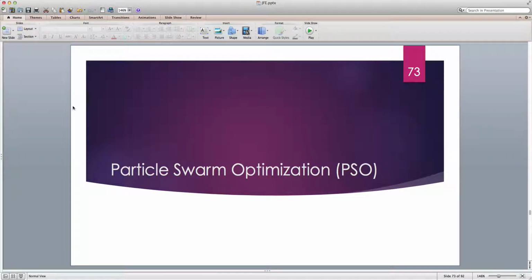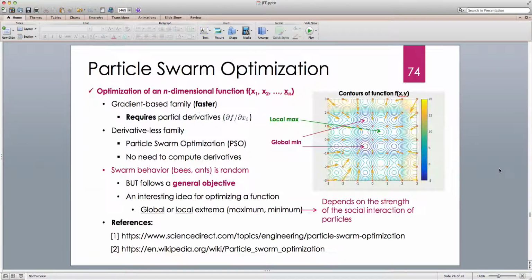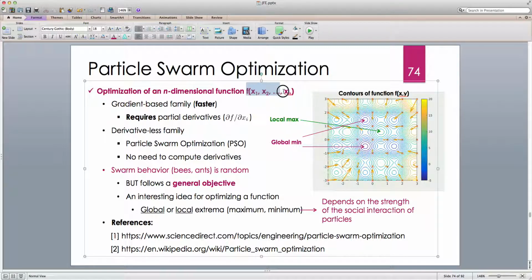In this lecture, I'm going to discuss more details of PSO, especially one of the very interesting use cases of PSO, particle swarm optimization. In the previous lectures, I talked about PSO as a very simple and very elegant approach for minimizing or maximizing, or in general optimizing, a function. And it could be easily applied to any function with any dimensionality. So the number of variables of the function could be anything.